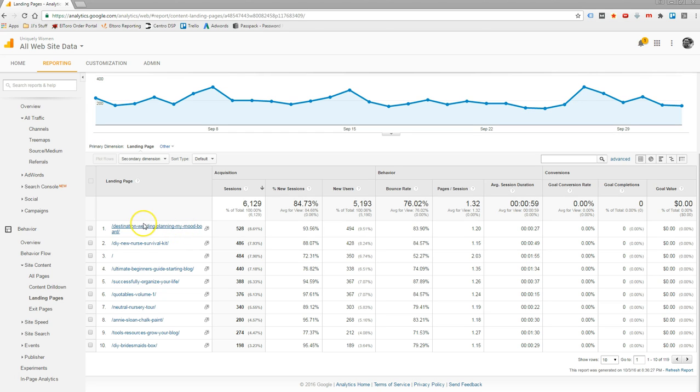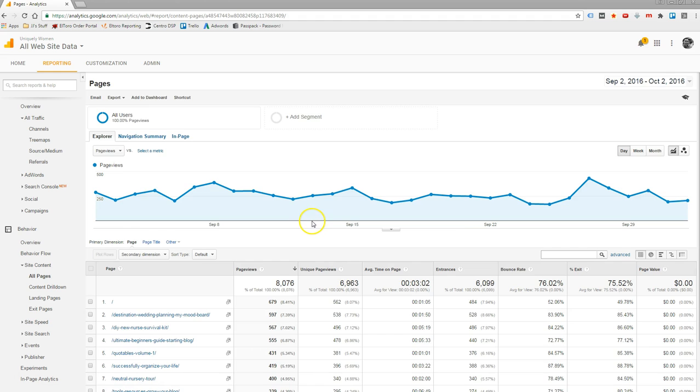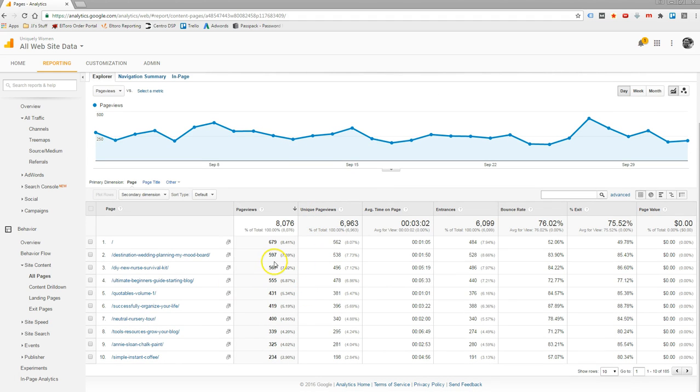So this is a popular landing page, and from a landing page perspective, it has the highest amount of users and views. Whereas overall, the page that is viewed the most is the home page, and that's because a lot of people, after reading a post that they arrived on, click to the home page and continue to explore other posts and other information.